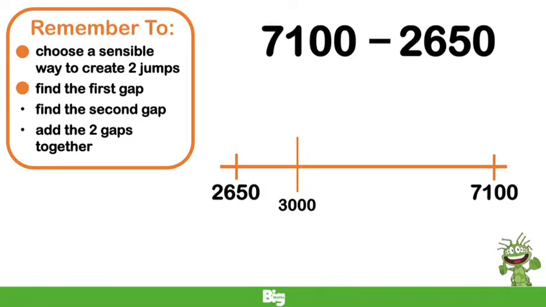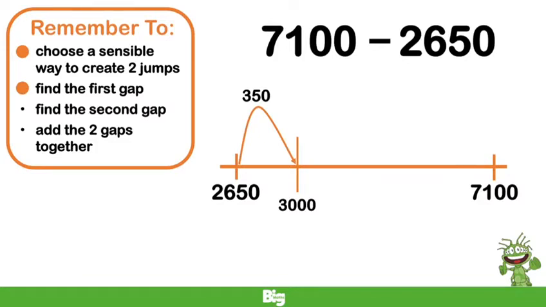So you've drawn your number line, you've placed your minuend, your subtrahend, you've placed your first gap, and now you need to work out what that gap is. So if we're jumping from 2,650, that's a gap of 350. Start by looking at the tens there. If we add 50, that takes us to 700. Then we can use our number bonds. Really quick maths. 700 and 300. We're at 3,000 because we've added 350 to our subtrahend there. Remember, we're counting up because we're trying to find the difference.